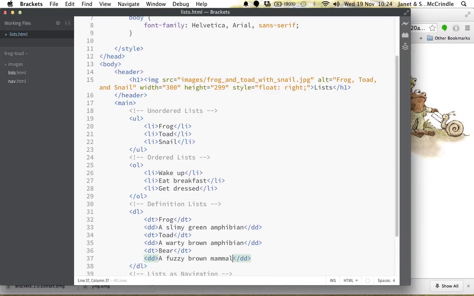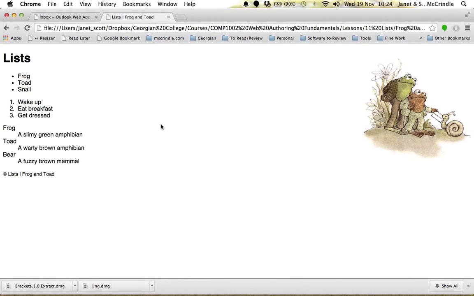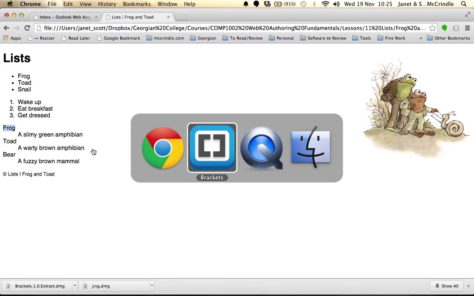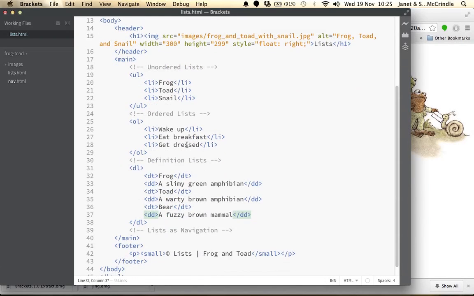So we'll save this document, head over into the browser, reload the page, and we'll see there is some rudimentary styling that's been applied, and a consistent padding or left margin is added to each of the definition descriptions. By looking at just the default styles in the browser, you can make definition lists look however you wish, but at least it's clear that semantically this structure is significant. So those are your three basic types of lists. Next up, we'll take a look at lists as navigation.